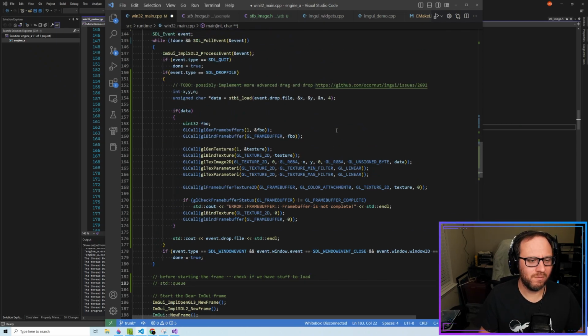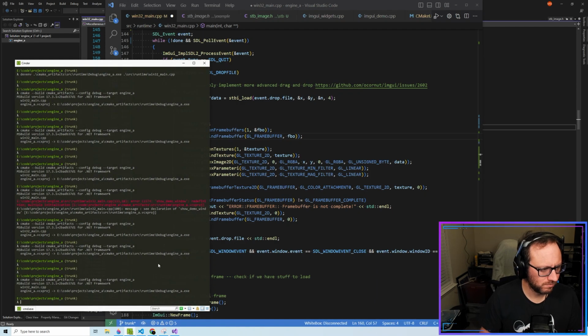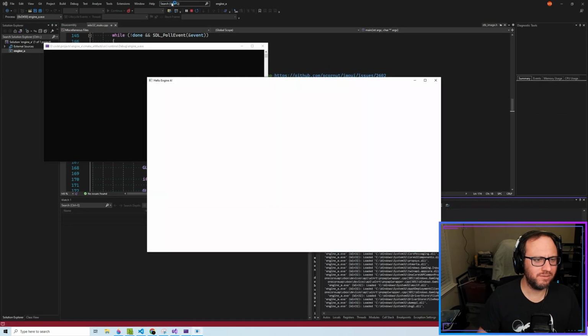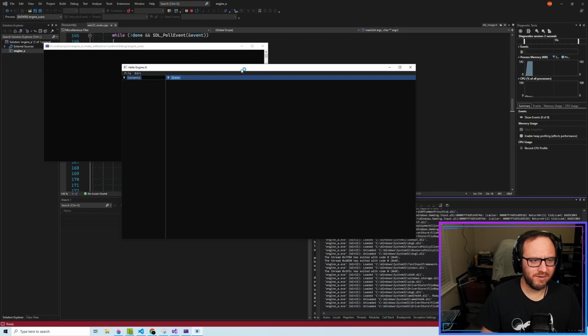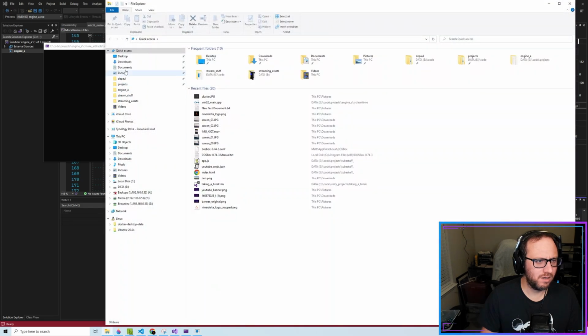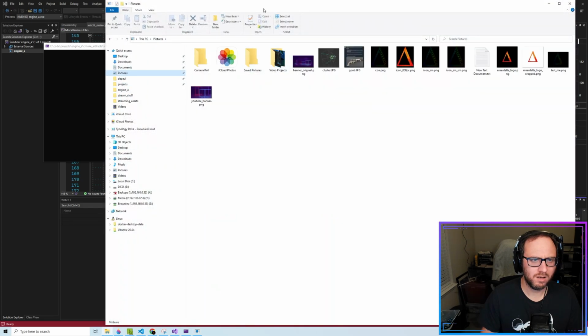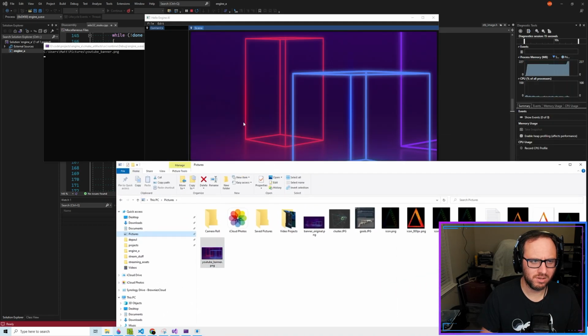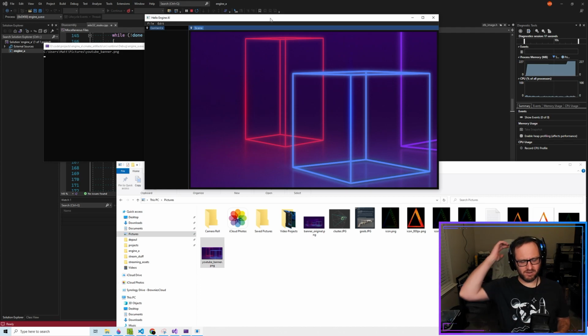where we're leaving off is the fact that we achieved being able to, let me just run it, if you happen to be watching, have our window and then drag and drop an image and have that displaying.